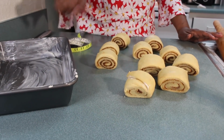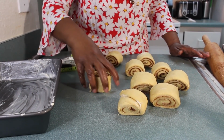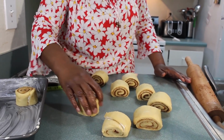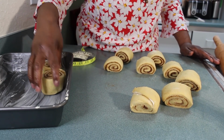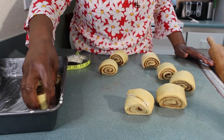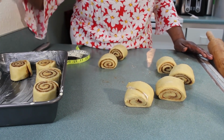So now I'm gonna put them in this pan. I'm just gonna pick it up a little bit, turn it over, and just kind of flatten down the top a little bit. You take it up and put it inside of your pan like that. Flatten it down a little bit like that, and there we go. These look like they're ready to eat. Just flatten the top a little bit and put it there.